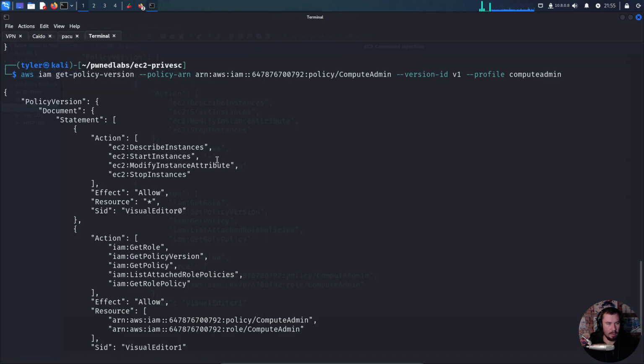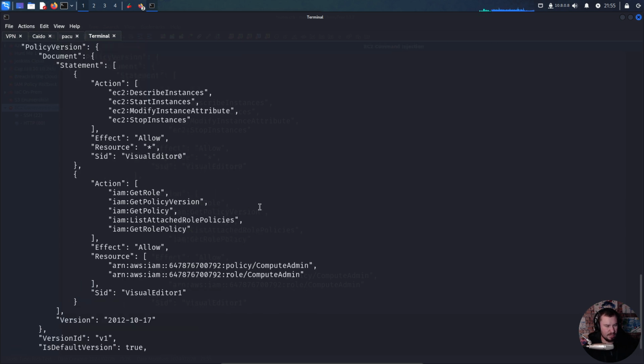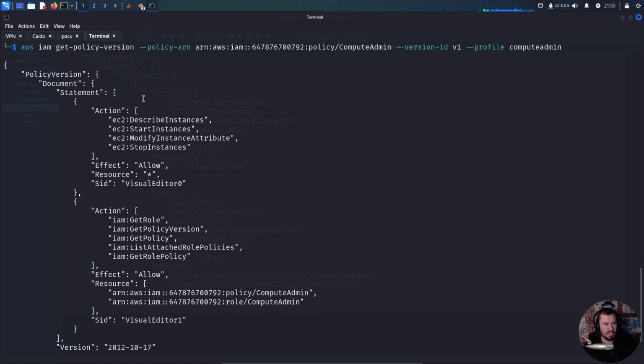All right, before I walk you through it, I want you to do a mental exercise. Even if you don't know AWS super well, look through this policy information and see if you can figure out what this policy allows us to do. I'll give you a little bit of time to do that yourself first. Struggle through it, see if you can understand a little bit about what's going on here.